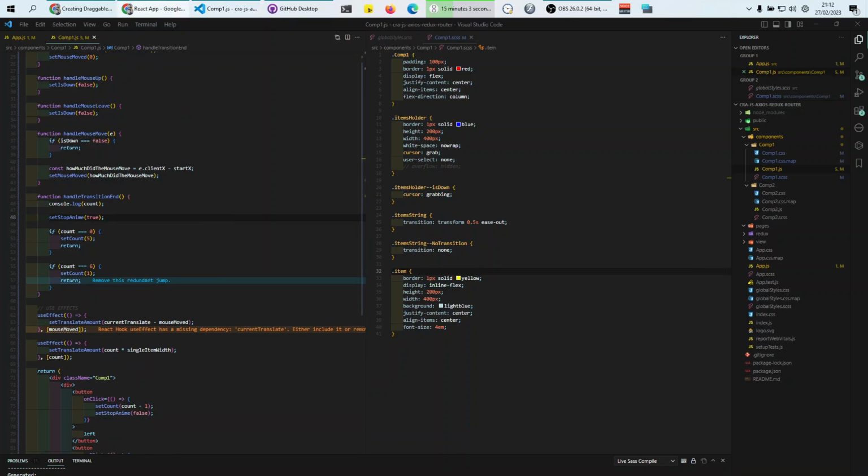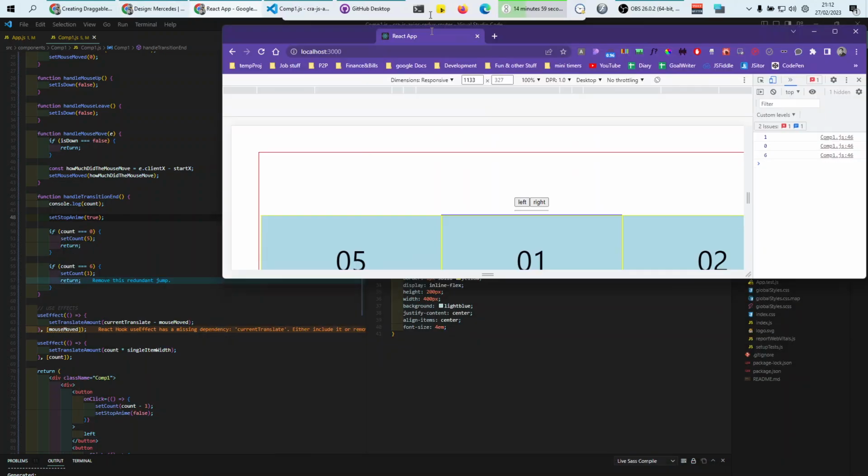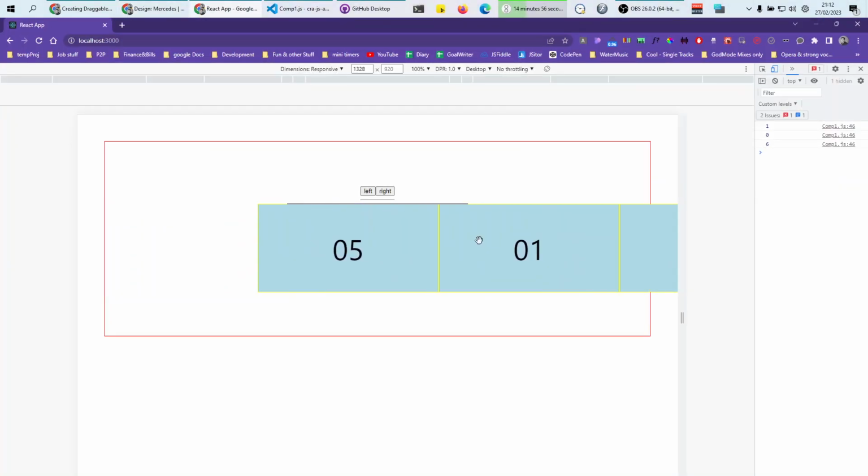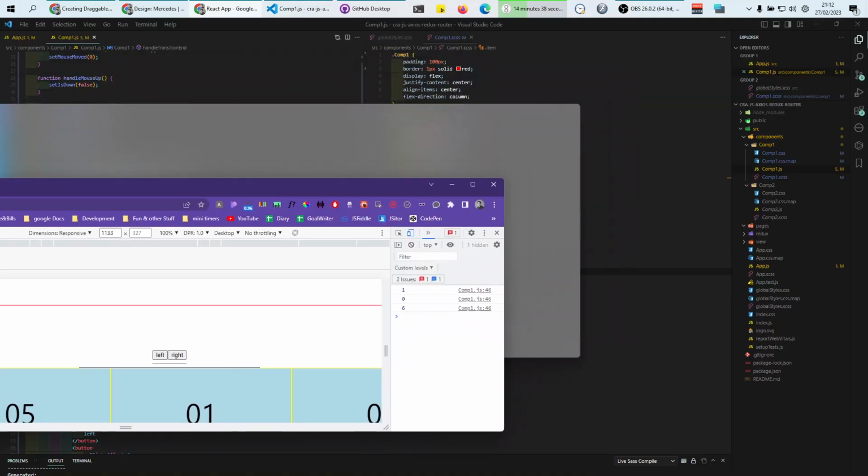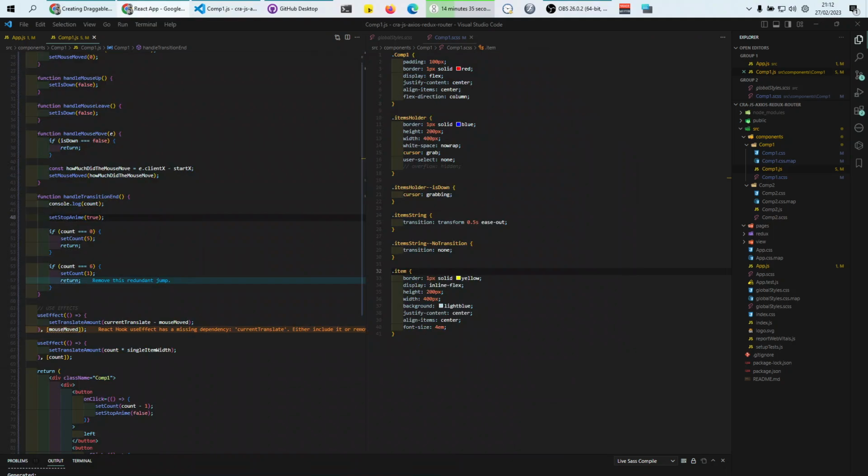Okay, so far everything is working how it should be, right? Now this is gonna get fixed automatically, we're gonna add a function, so this will get fixed.